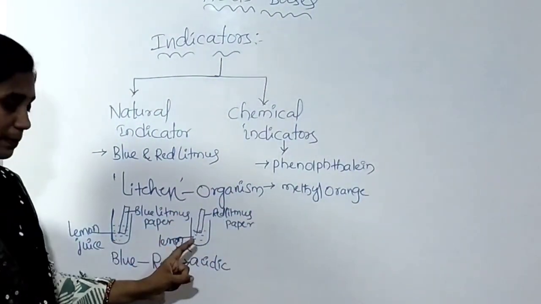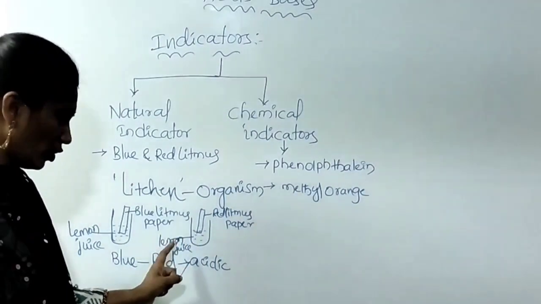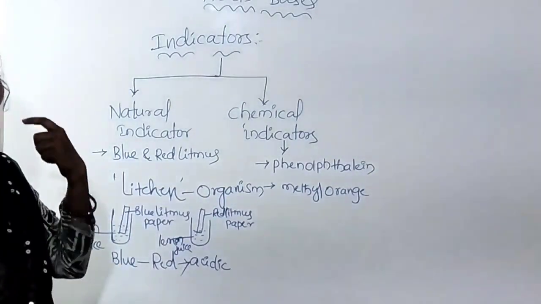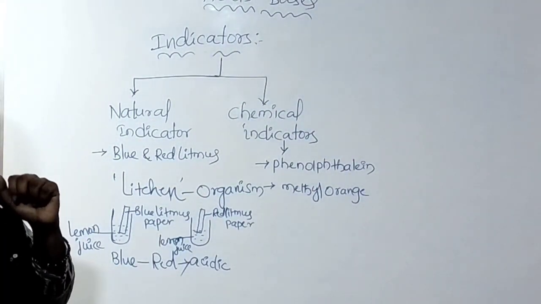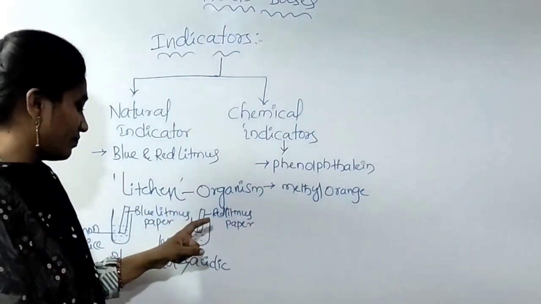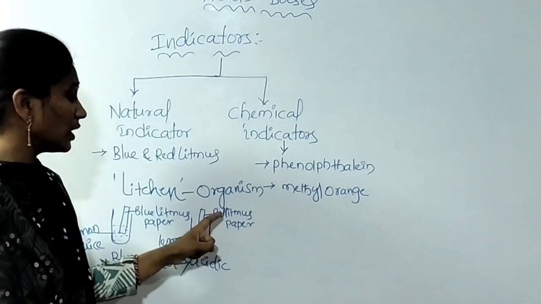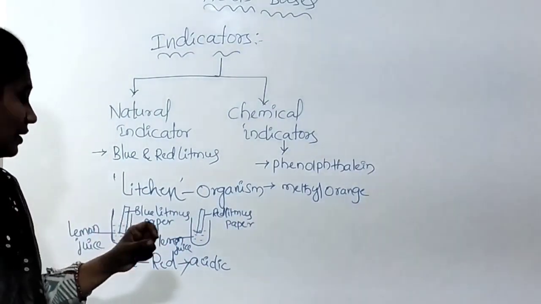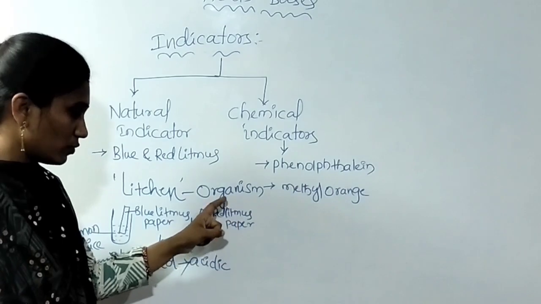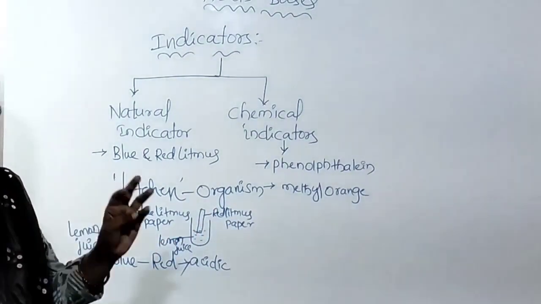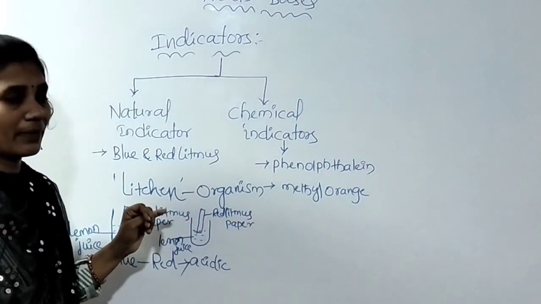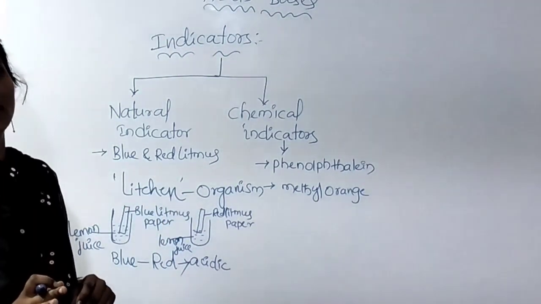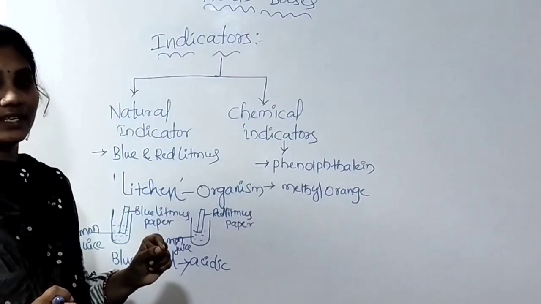If I use red litmus paper in the acidic solution, already we know it is acidic, but whenever we don't know, if any unknown solution is given to us, how do we identify it? If we are given the red litmus paper and one solution, what will happen? If an acidic solution is present and we use red litmus paper, we can observe that it doesn't show any color change. The red litmus paper remains the same.